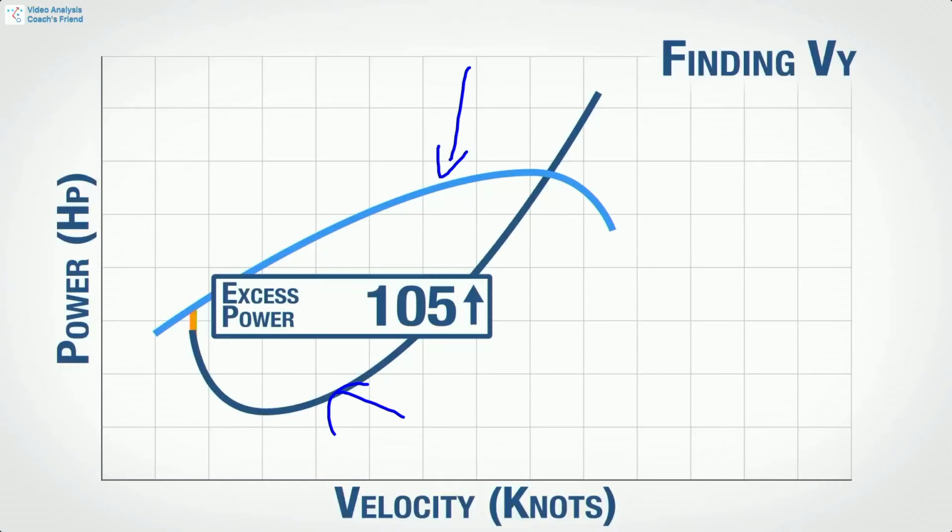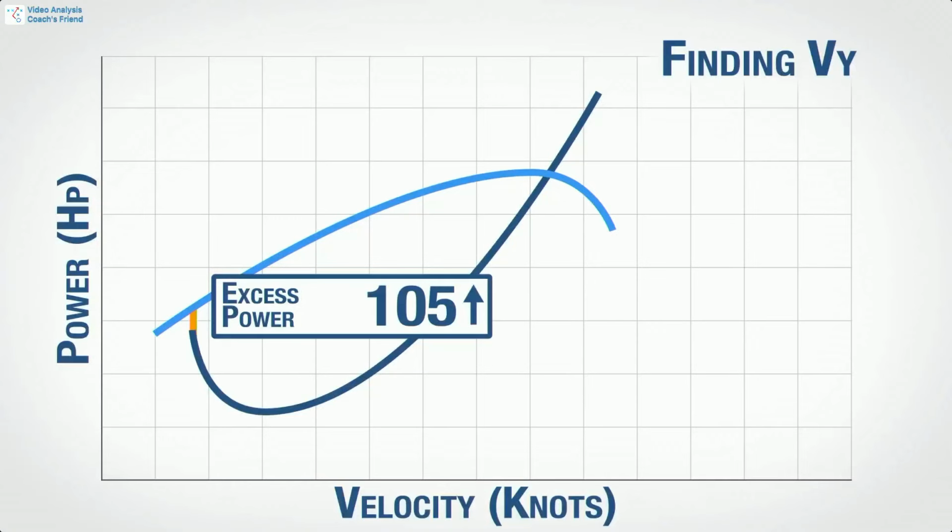And you'll actually notice that the faster you go, a propeller engine actually starts generating more and more power, right up about to the point where your power required equals your power available. That's the difference. You decrease thrust, so your VX is going to not be as good, but you do see that the faster you go, you can increase power. Okay, so finding the VY point is just simply looking for the most excess power. So we're going to measure the difference between the top light blue curve and the bottom dark blue curve.